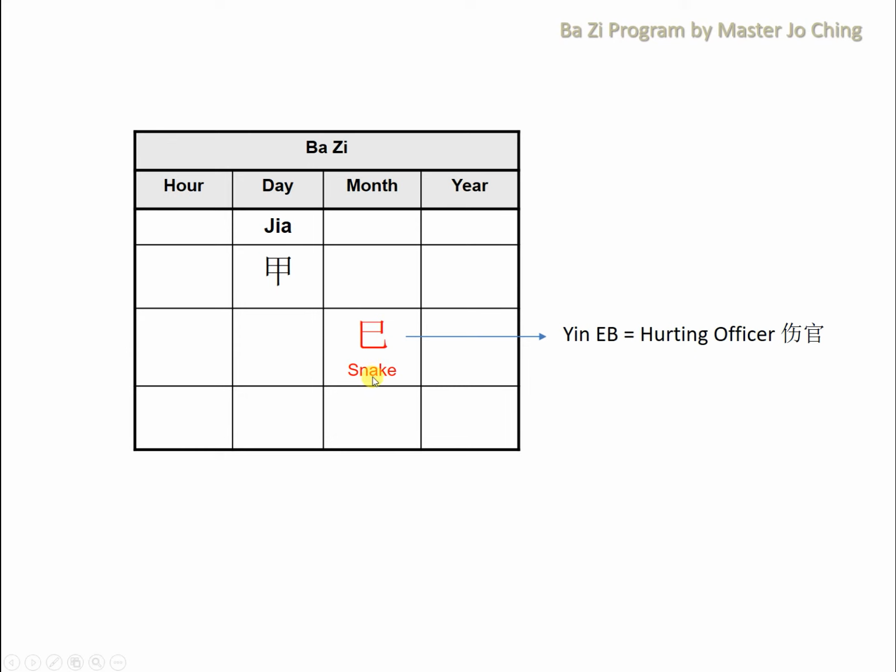And in this case, if you just directly label the ten god name onto the earthly branch here, which is actually a yin fire earthly branch, then you will actually call this a hurting officer, which is actually wrong in this case. And in the analysis of your Bazi chart, there is actually a huge difference when it comes to reading, especially a lady's chart. A lady born in the month of hurting officer, the destiny outcome is very different compared to a lady born in an eating god month. Okay?